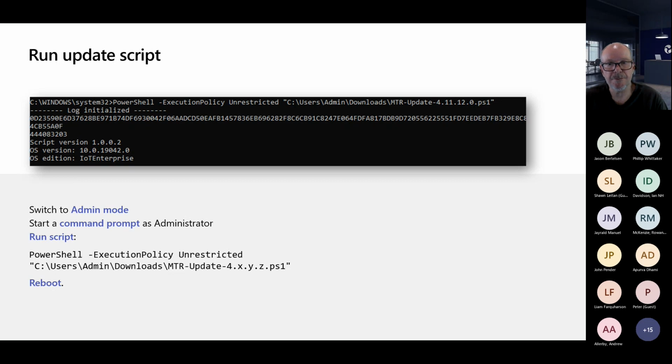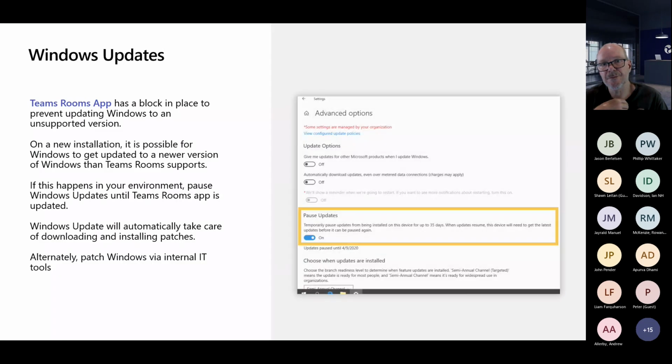And that'll update that. Now, what you might want to do, the Teams Room app will block updating to a non-certified operating system update. And that's the default if you let it do its own thing. But if you're going to start mucking around with it, you might find, see how it's got pause updates in there. So there is a block in place for doing it, but if it's possible, what you certainly want to do is pause the Windows updates while you're manually updating the Teams Room app. While you're doing those things, that 2 or 3 day default where it protects itself might for some reason fluke an update in the background of Windows while you're still mucking around doing a manual update of the Teams app. So it's always recommended that you pause the updates.